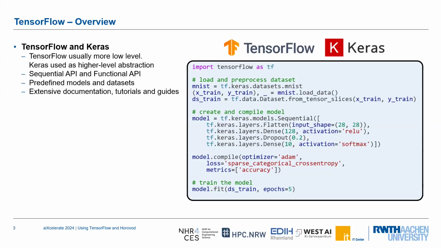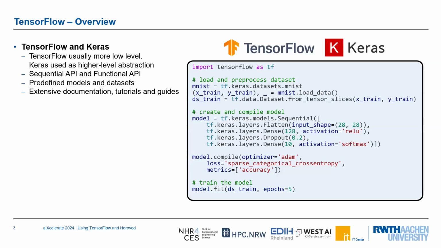Here we see the sequential API. TensorFlow has different APIs: the sequential as well as the functional API to define your model. Sequential is basically one layer after the other. With the functional API, you have a little bit more freedom in how your network is actually put together. For example, you can connect one layer to a different layer that is, I don't know, 5 steps ahead or something like that. So you can do multiple cross-references with the functional API.